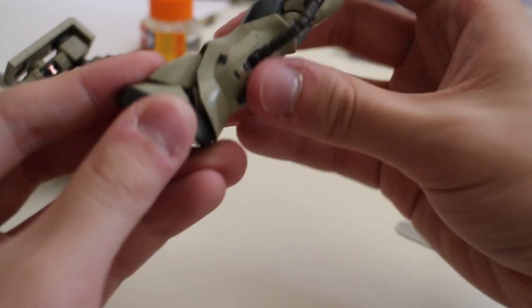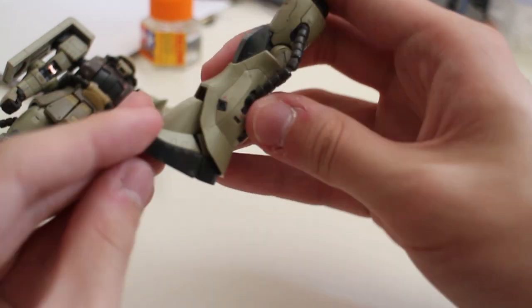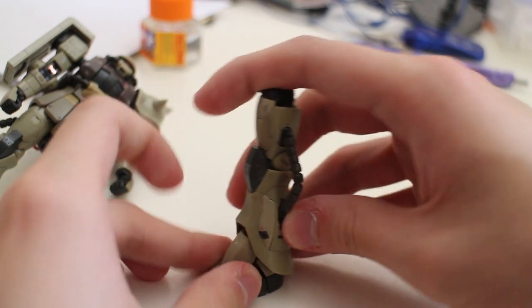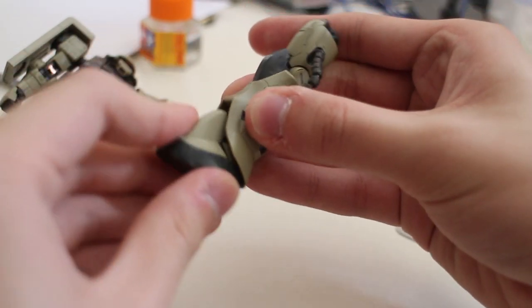So, not really. The feet is a double joint, so you can move towards. And the whole feet can go side to side slightly and go up and down for almost 45.